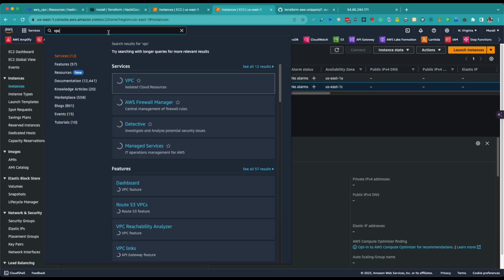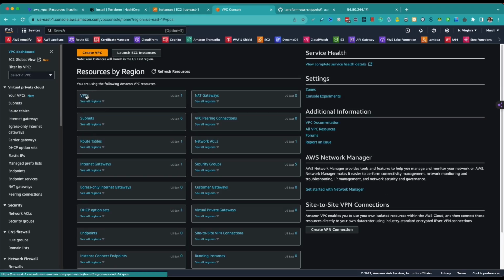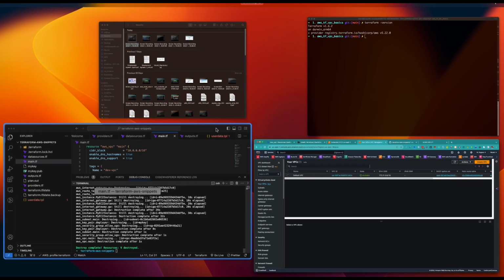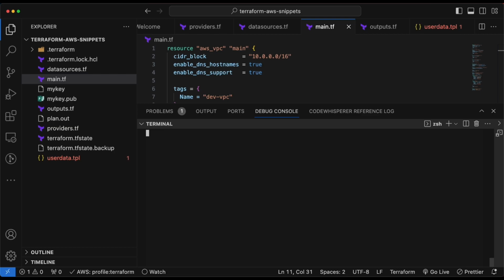And if you go to VPC, your VPC must also be deleted by now, I think. Go to VPC and see, this is the default VPC and the dev node is already deleted. Okay, so we have seen how we can set up our EC2 instance. We will look at how we are going to SSH into our EC2 instance, and also we will see how we are going to create a dependency graph. Okay, so I think we have destroyed our EC2 instance.